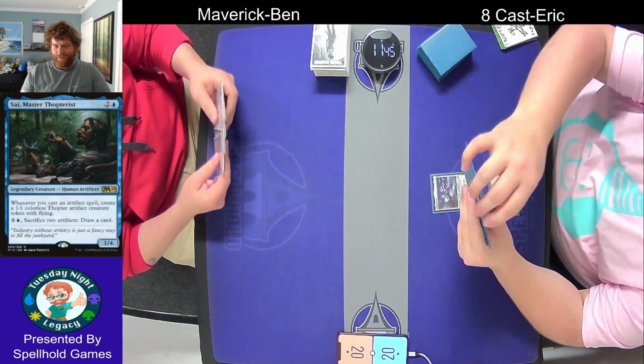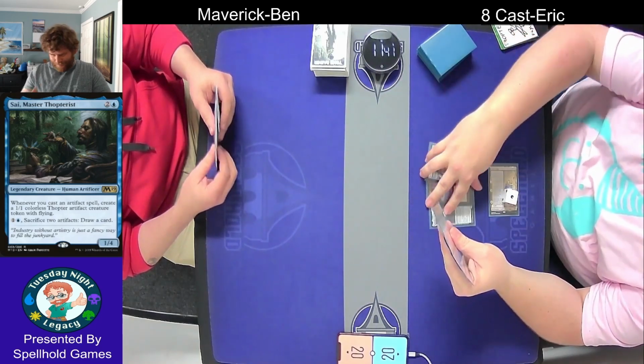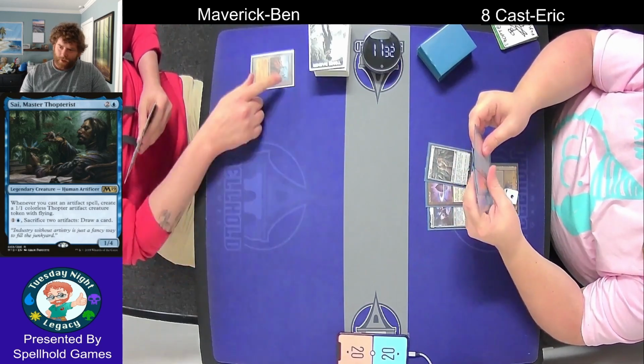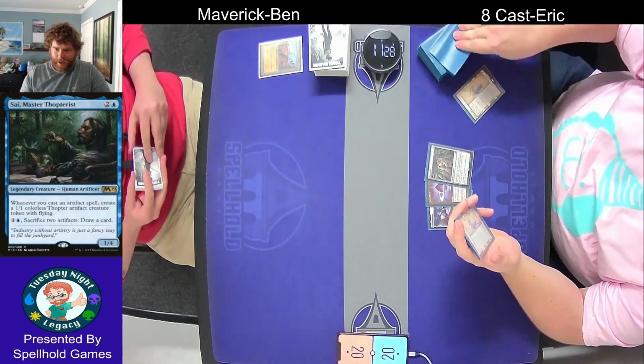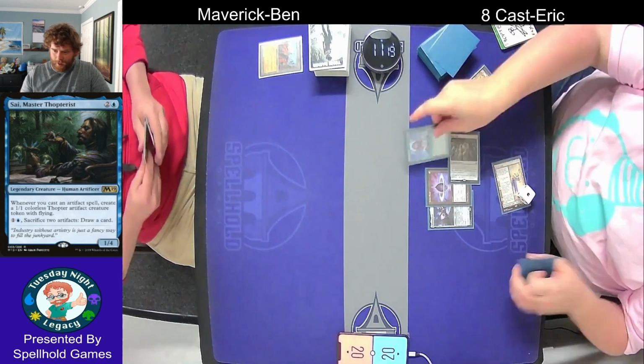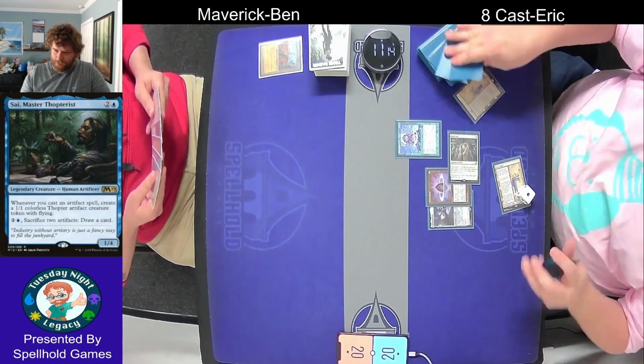Throwing a Chalice of the Void for like 4 down there and passing turn and conceding. So we are on to game 3. Eric with another huge opening play. Urza Saga into Shadow Spear, Mox Opal, and Lotus Petal.